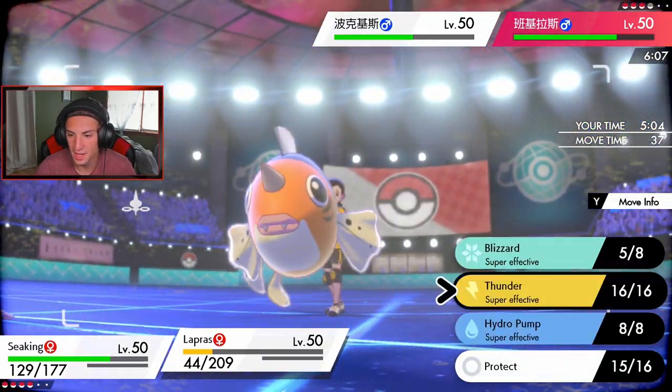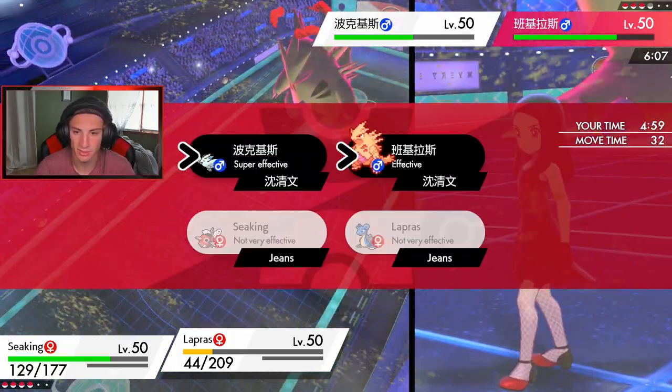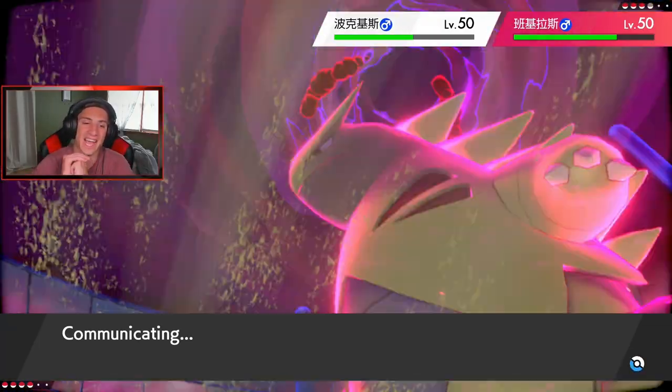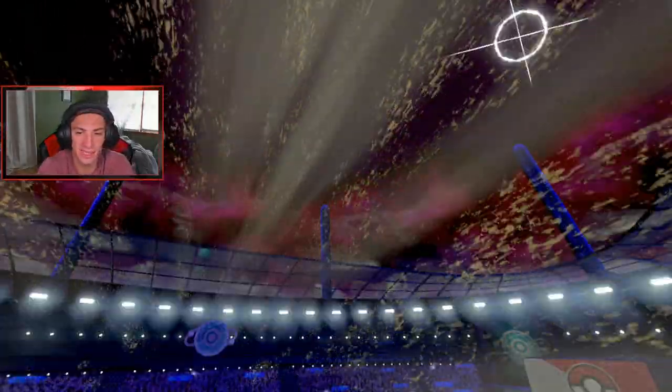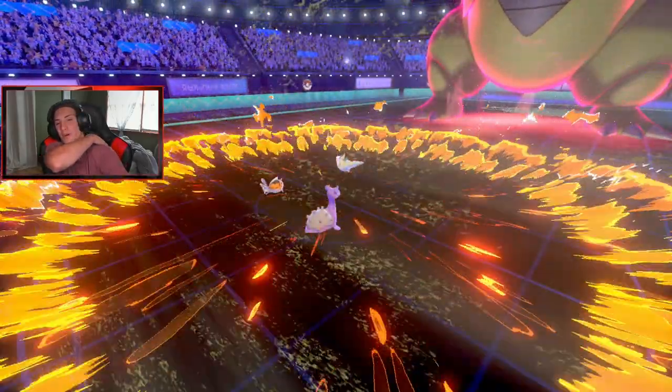Ice Beam coming out here, and then I drop a Thunder or a Blizzard. Let's see if we go Blizzard. Maybe get the Freeze on the T-Tar or Freeze on one of them. Hopefully this will connect. 70 accuracy. We hoping. Goes for a Knuckle. Okay, we can say bye to Lapras. He's gone. Lapras is out of here. Lapras is gone, and he gets that plus one.